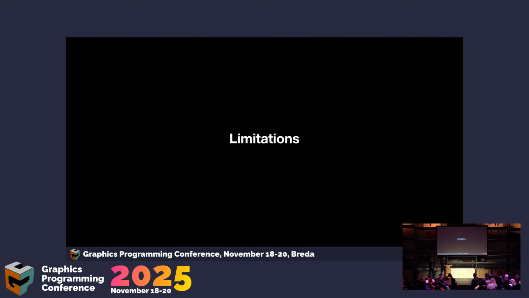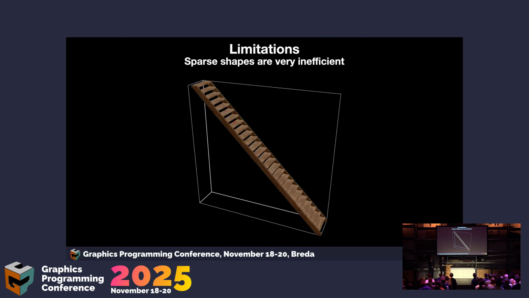Let's talk about the limitations of this method. We already touched upon a few of them, one of them being the sparse shapes. They're very inefficient to render because you have to step through this empty space. So we want to optimize the shapes so that they contain as little air as possible. In a worst case scenario like this, you can't really split it up. It's always going to be air, otherwise you're going to end up with very many shapes. If we split it up too much, we're going to get way more shapes, and that's going to push more draw calls. So it's also bad to have too many shapes.